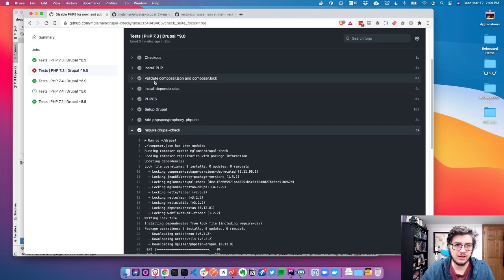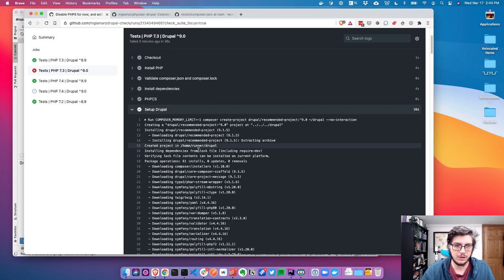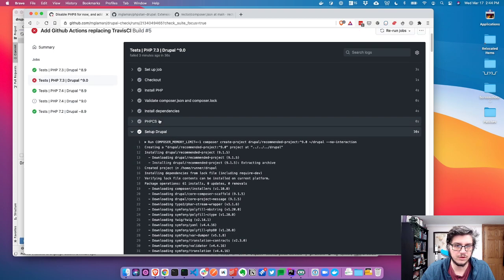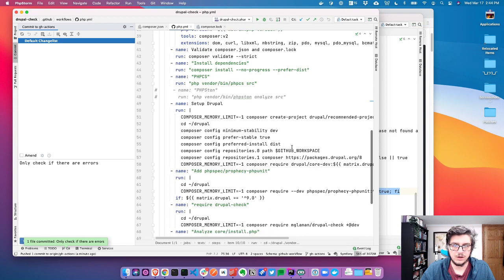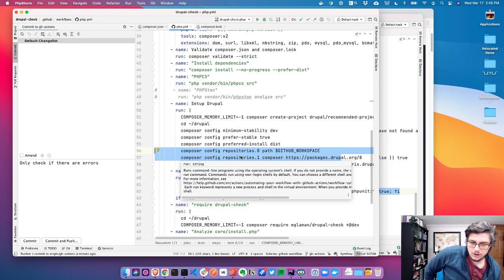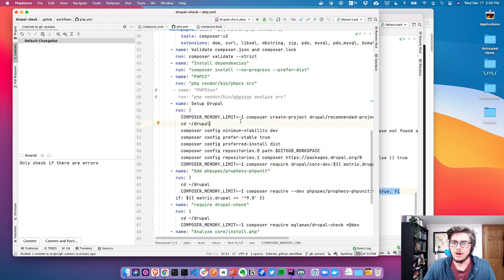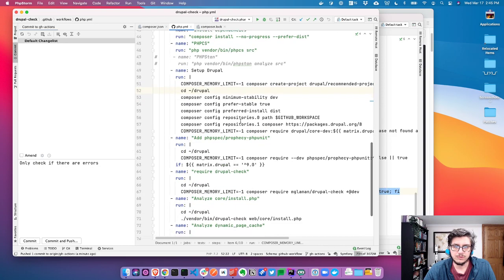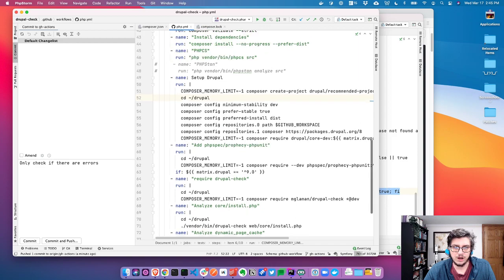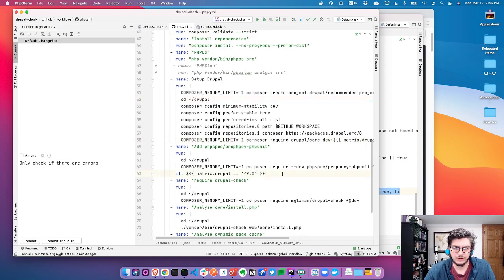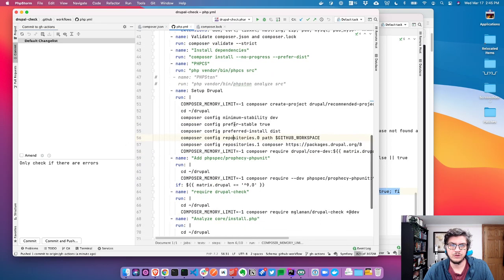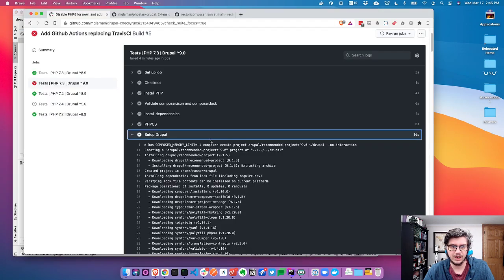And that's why we did these, set up Drupal. Oh, wait, where is it in here? Sorry. Up in here, when we modify the config repositories, that's what allows us to install our repo into the end site. I brought up before that I want to make this a GitHub action, and now that I have to maintain it in two areas, I feel like I should do that. Because I'm sure somebody else would find this useful as well for their private modules. One that could even automate adding PHPSpec, Prophecy, PHPUnit. So I will put that on my to-do list to make that GitHub action.